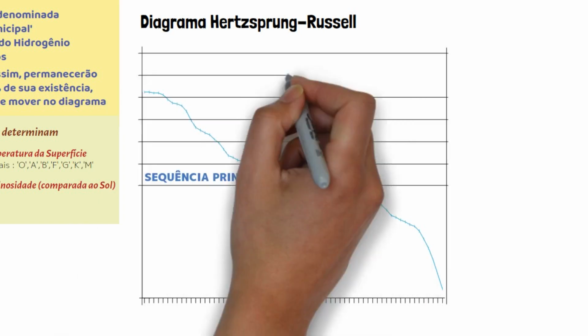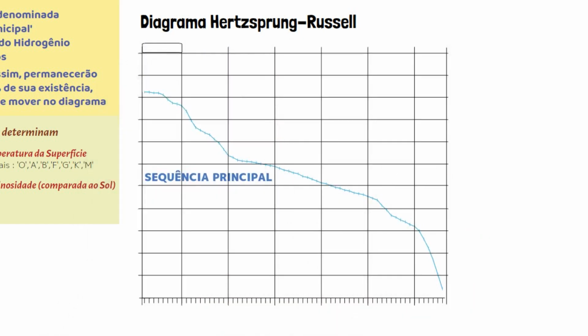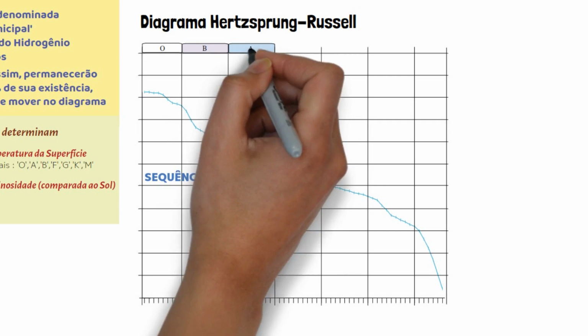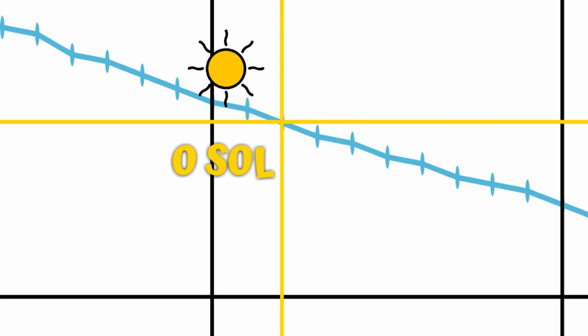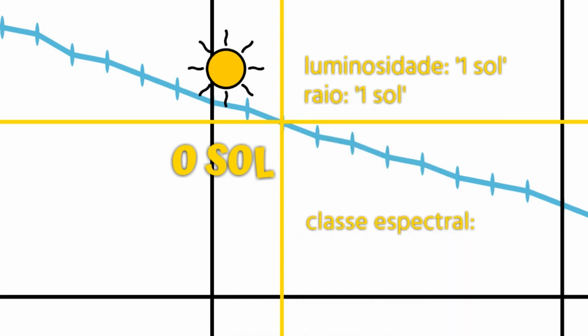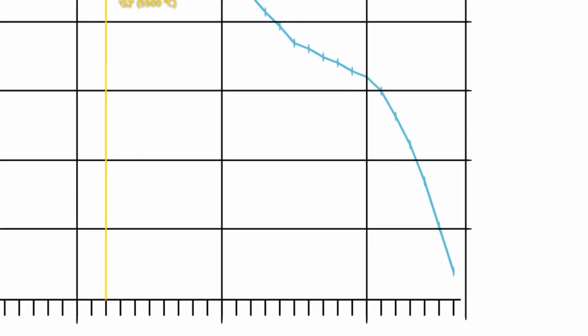What the HR diagram represents is that the starlight output is correlated with the star's surface temperature. In the case of the main sequence, the main fuel is hydrogen at this stage. Our Sun is considered a main sequence star of type G2. On the diagram, its luminosity is 1 Sun. In the case of our Sun, the surface temperature is about 5,500 degrees Celsius. It is no coincidence that the temperature of a daylight light bulb is around 5,500 degrees.